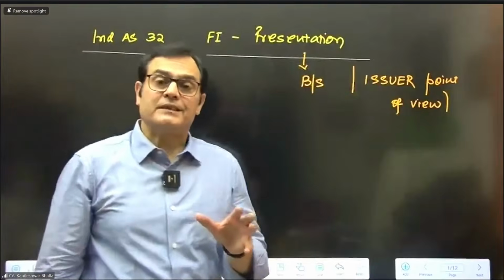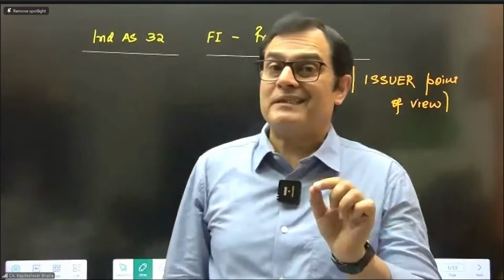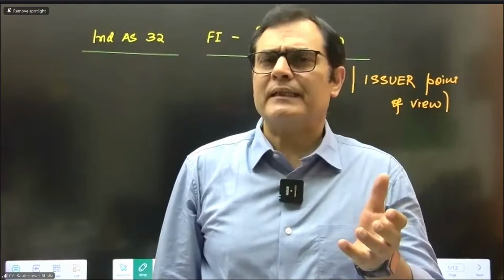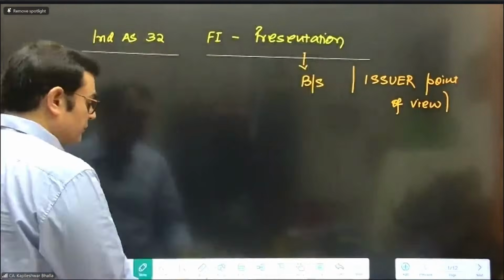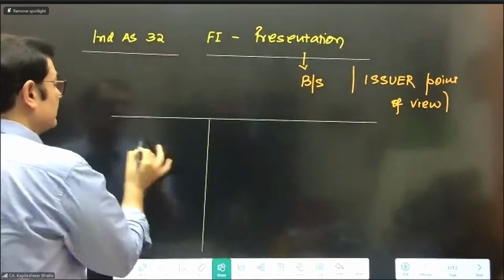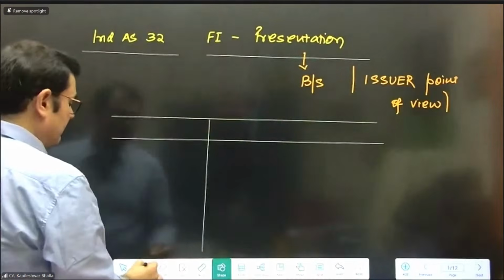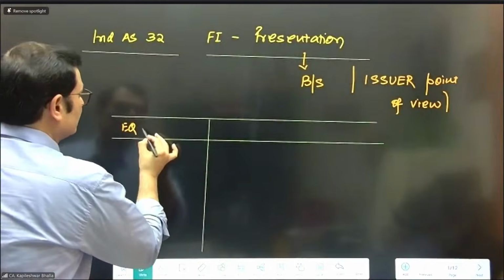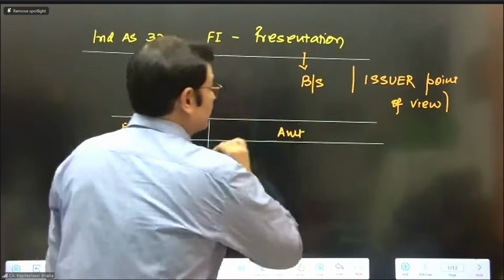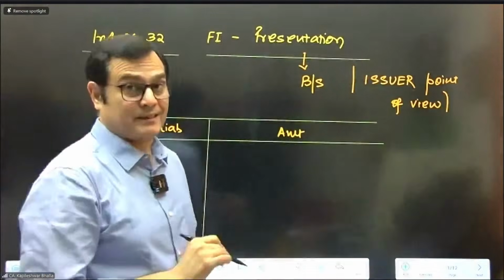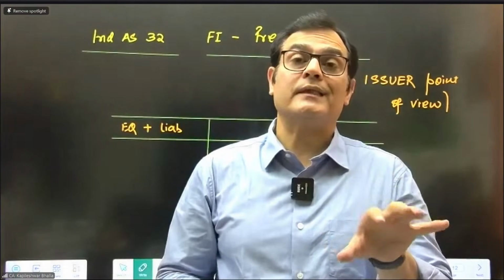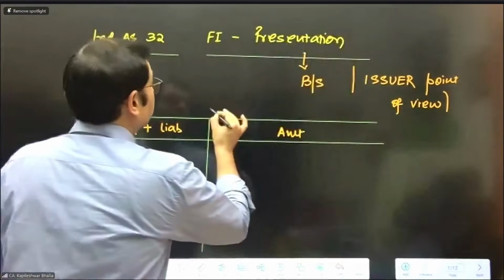So at the first instance, let me recall what presentation appears in the balance sheet of the company as an issuer. Let's look at an extract balance sheet to recall the inputs. If I were to make an extract balance sheet focusing on the equity and liability side, this becomes my equity and liability side. As you already know, when you present the balance sheet, it starts from the asset side, but since we're looking at an extract balance sheet, the focus is on the equity and liability side. So this is my balance sheet extract.